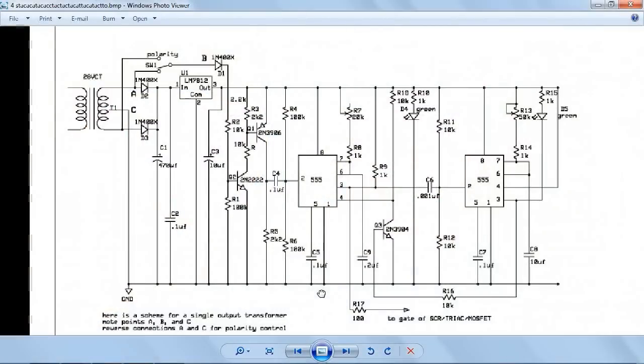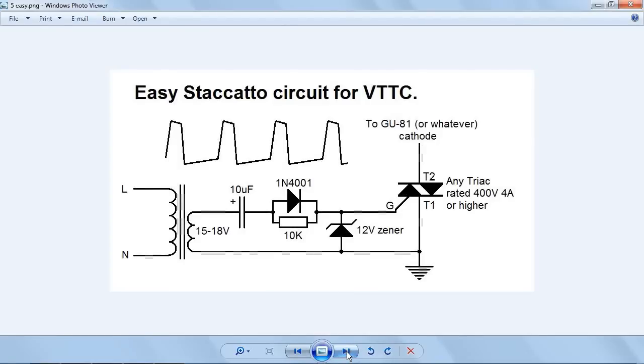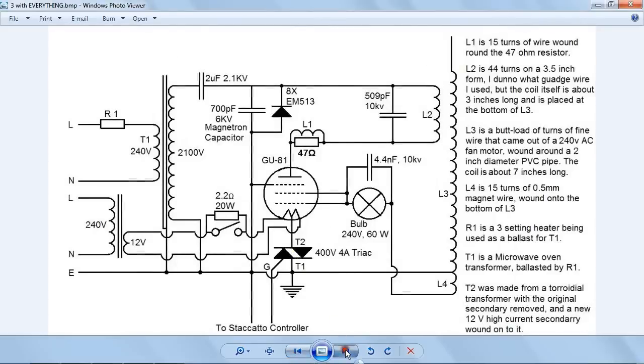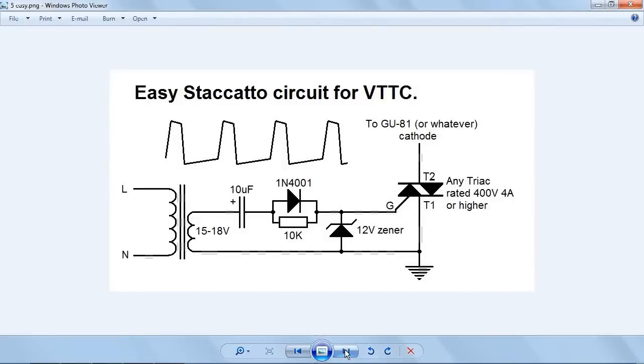So, this circuit may seem a little intimidating to some people. It certainly seemed a little bit that way to me when I first saw this. But there's another staccato controller you can do. It's a very simple one, which is this one here. This was inspired by one of Jay Martis' circuits. And it gives an output waveform that's pretty much like that. So it's a little bit like what you'd get from the previous circuit. And I've drawn in the triac in the circuit as well, just to try to clear up a few things. That triac there is this one here. So, let's fire this circuit up and see how well it works.